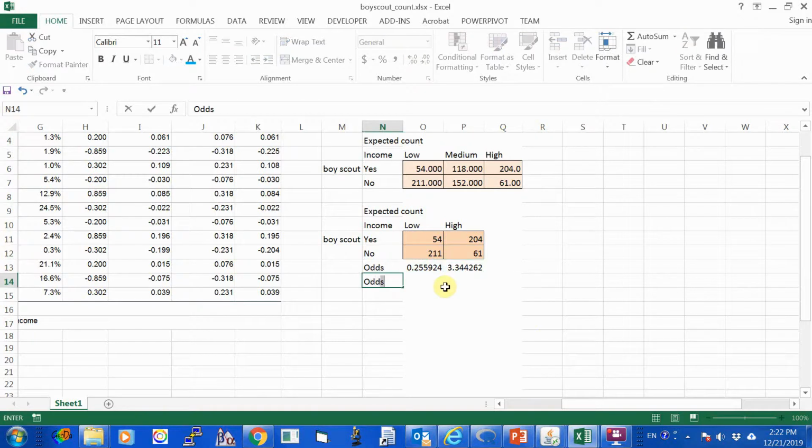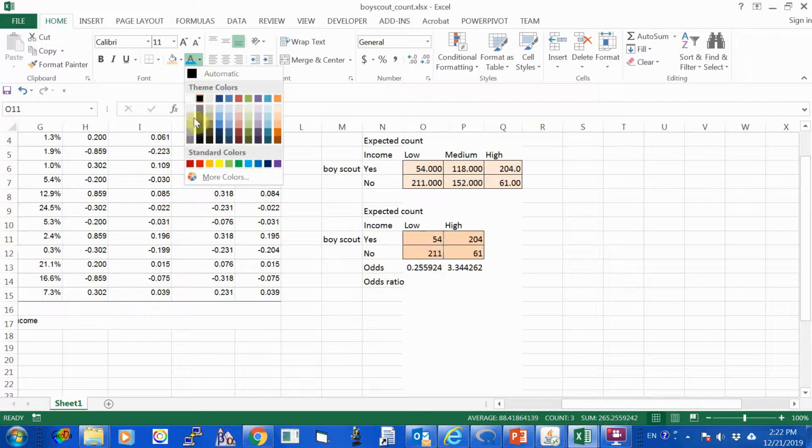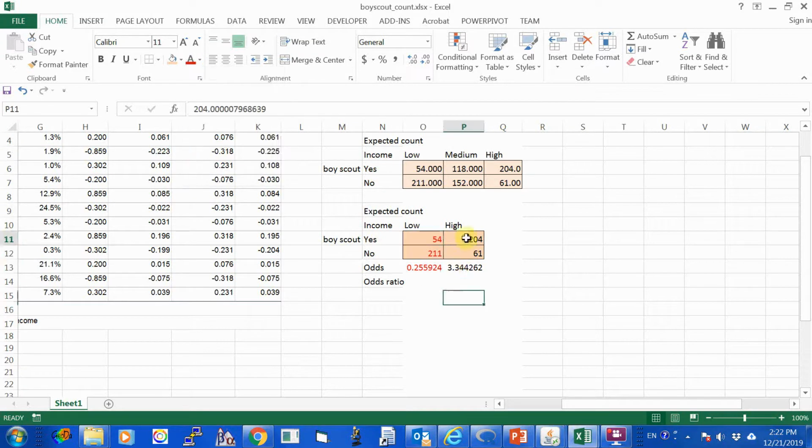Odds ratio is simply the ratio between these two odds. To make it easier, let's highlight the low-income family in one color, and the high-income boys in a different color. The odds for low-income boys are 0.256. The odds for high-income boys is 3.344.